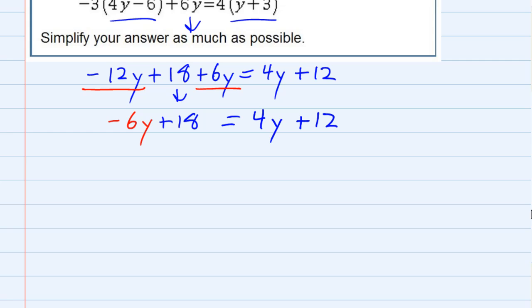This is looking better. I still have two y's though. I've got one y on the left, one y on the right. We need to get those together on one of the sides. And, as a general rule, we like to move the smaller one. We don't have to move the smaller one, but it makes things a little bit easier. So, the smaller one is the negative 6y.